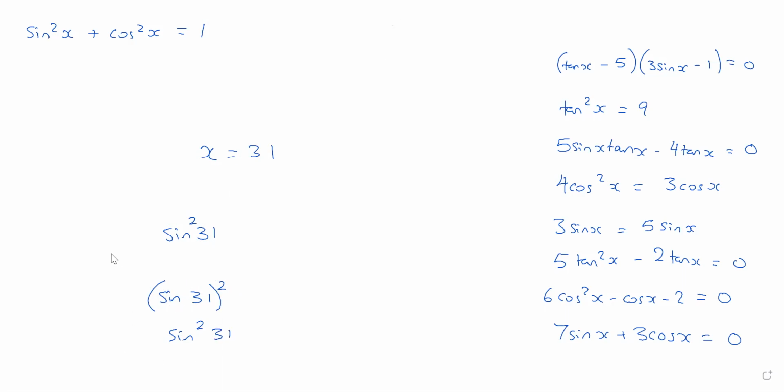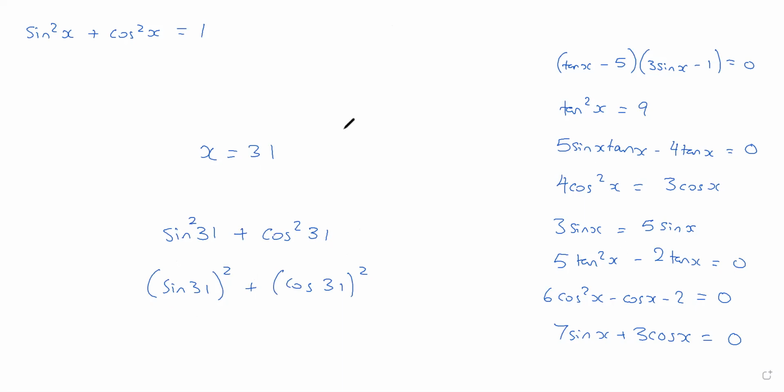So what this is saying is, if you pick any value of x, say 31, if you take sine 31 and square it, and add cos 31 squared, this will give you 1. So just use a calculator right now, literally just type that in. I'll double check it as well. Yeah, it's 1. I knew it was 1.